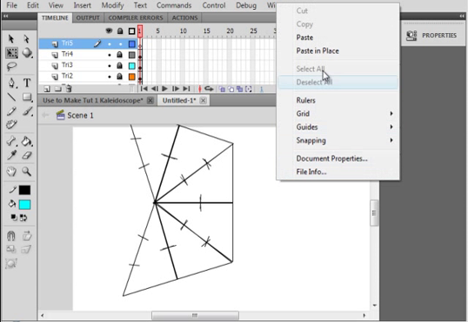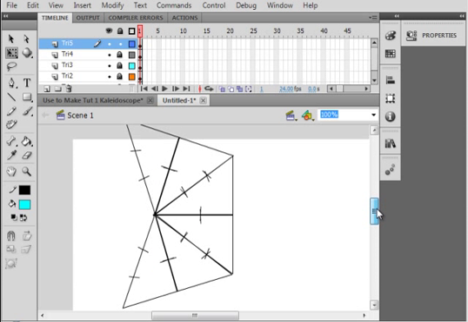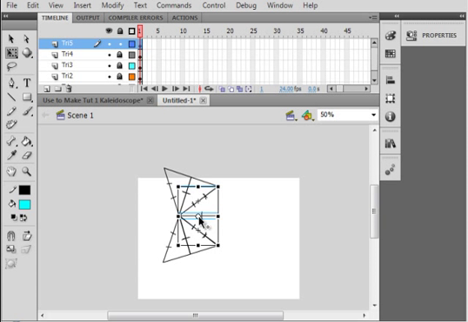Right click, paste in place. Again with the dot. And the more accurate you are with this dot, the easier this will fit in place. I'm going to make this 50%. Highlight it. Again, move my dot in place. Rotate it. I like that. And I got room for one more if I did my math right.